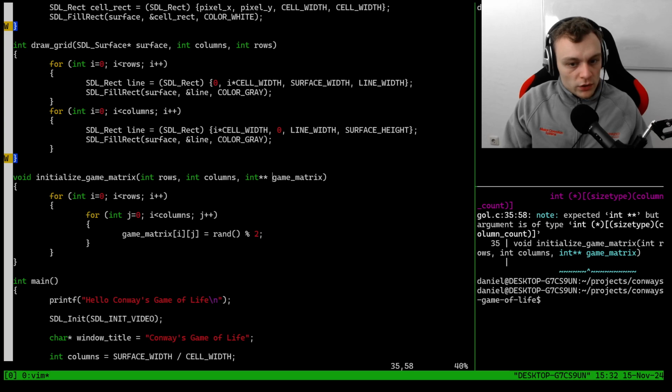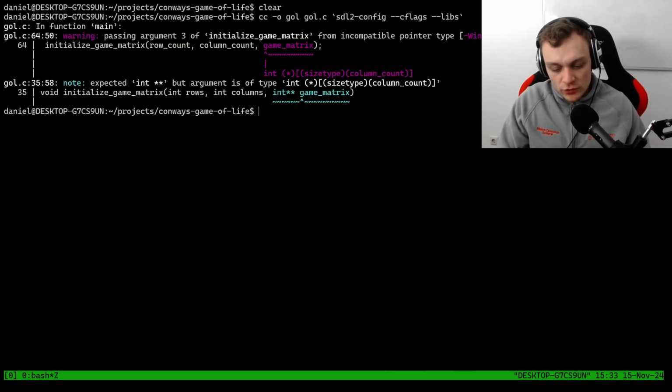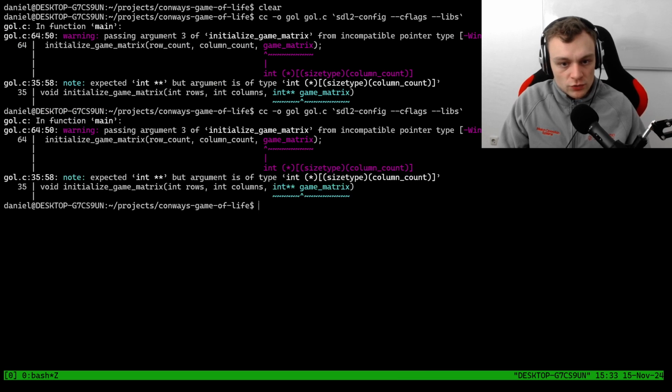And here we are dealing with that game matrix, which is a double pointer. I mean, that should work, shouldn't it? At least according to my understanding of C, this should work. Passing argument 3 of initialize game matrix from incompatible pointer type. Expected int pointer, but argument is of type int.